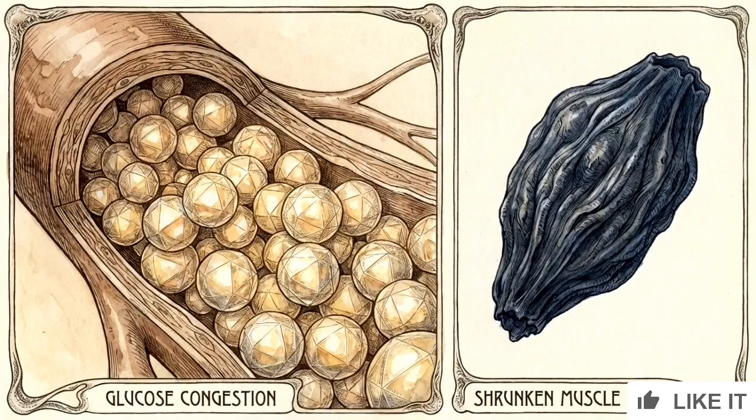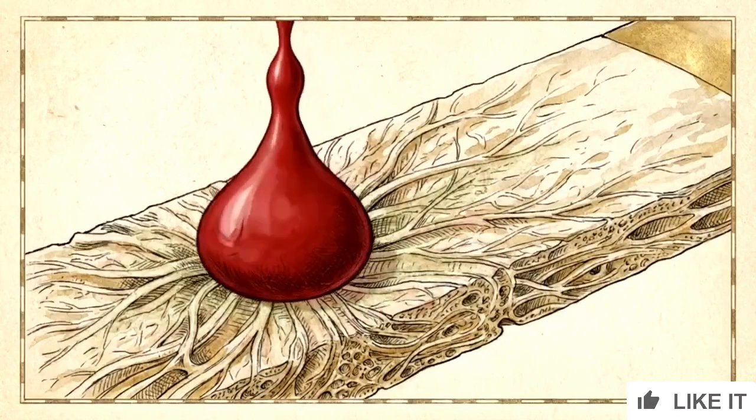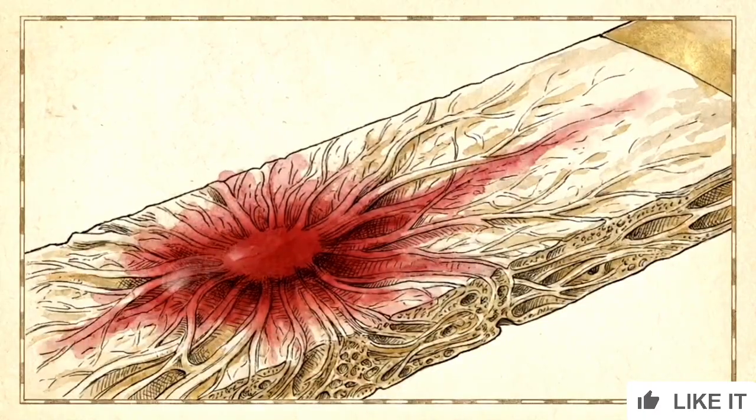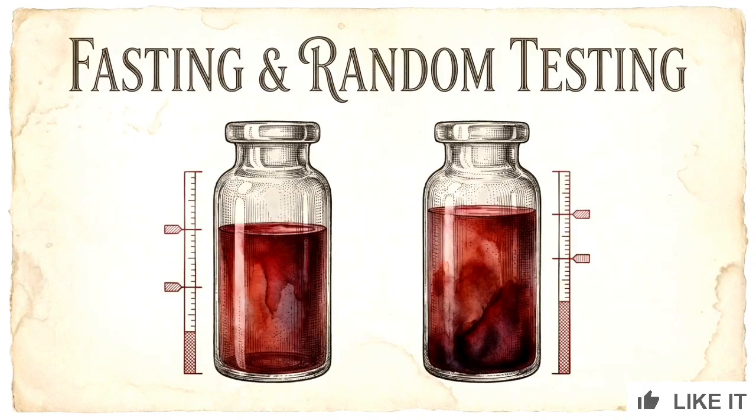The 3 Ps are the mechanical consequences of the body attempting to manage toxic blood glucose levels while starving at the cellular level. Confirming this condition requires precise diagnostic measurements. We must analyze a blood sample to determine the exact concentration of circulating glucose. This diagnostic dashboard shows the confirmed thresholds for diabetes, a fasting blood glucose of 126 or higher, or a random reading of at least 200.